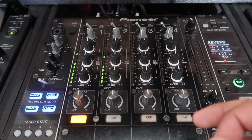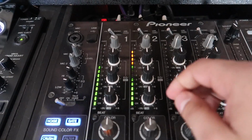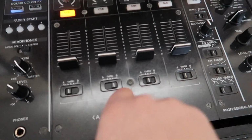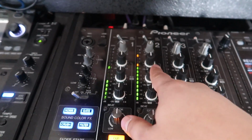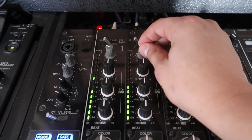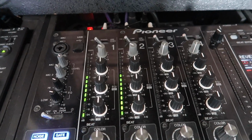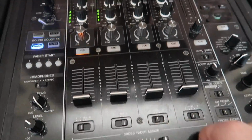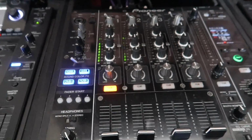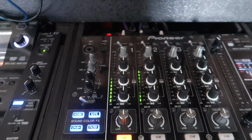Another thing that you have to keep in mind is that you want to make sure that your levels are all the same. You don't want to have one level up too high, because then once you cross over to the other side, you're going to notice a sound difference. So you want to make sure that your levels are around the same size. Look at that. They're right at the same pace. So you want to make sure that when you're mixing over, you don't want to have it clip or lower in volume. So what you want to do is you just want to cross over really quick whenever you're doing this mix.